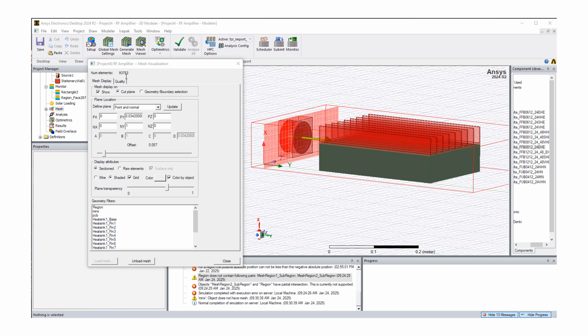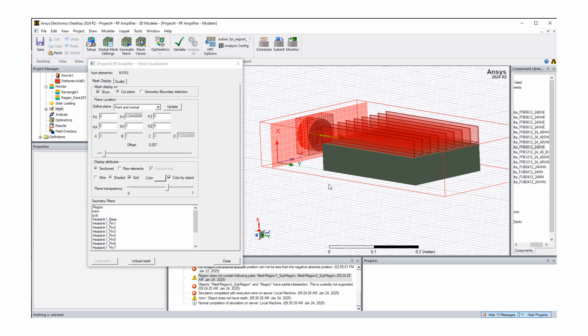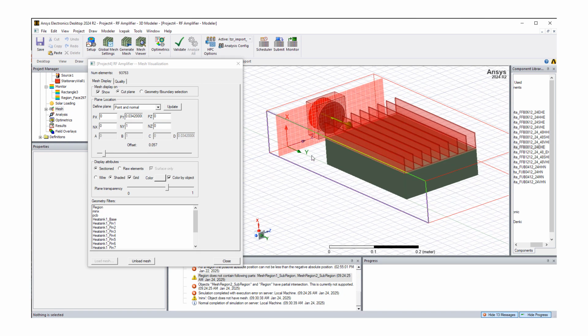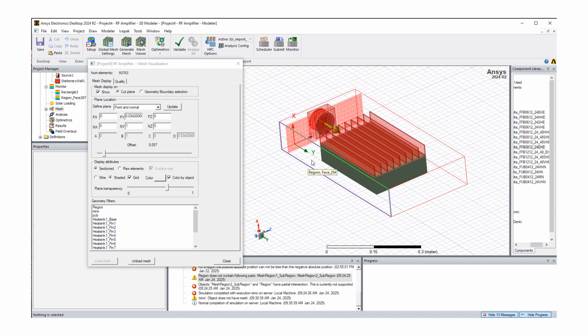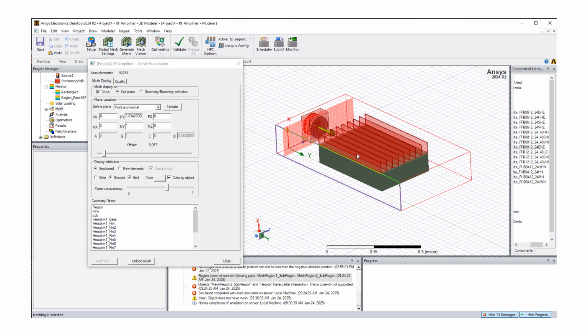We have a total mesh count of around 94,000, which is fairly low. For a problem like this, you could easily go to at least 500,000 to 1 million and run it fairly quickly and then get a much better resolution for your flow and thermal field. But again, for preliminary analysis, this is a decent mesh.